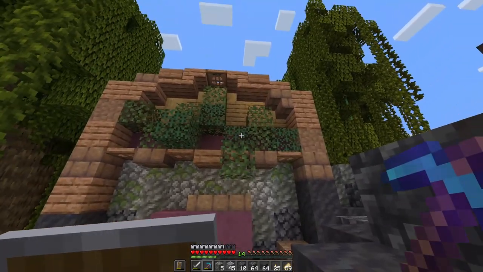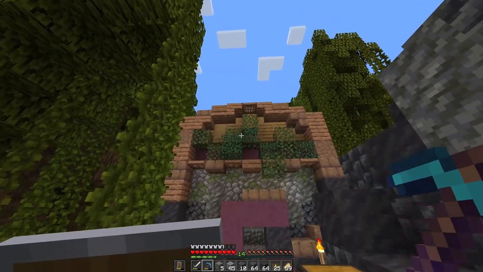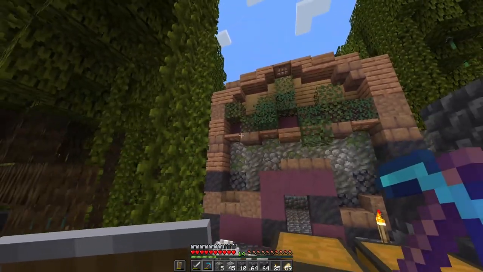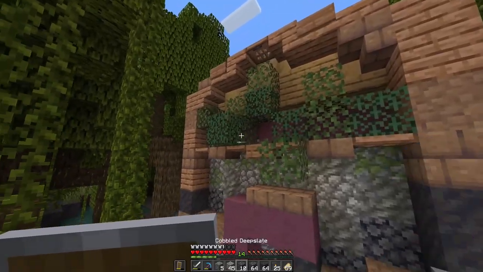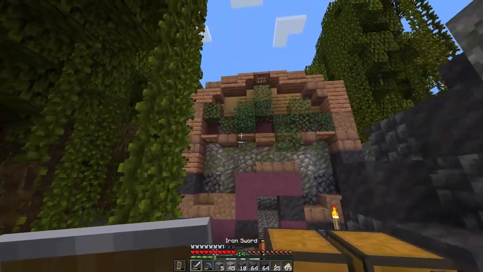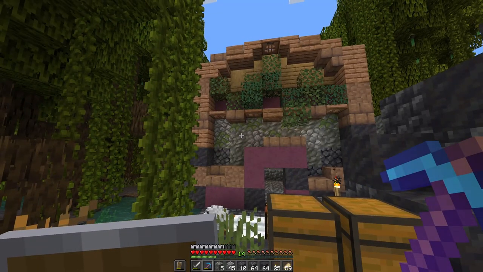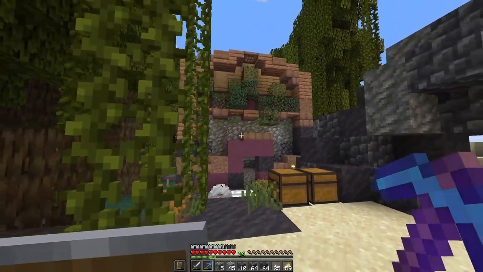So I finished all the leaves. As you can see up here, we got the spruce leaves in and the birch leaves in, just to add a little bit of variation. It's not the exact same thing, right? I've tried to add a bit of something down here, but I'm not sure if I like it that much. It looks a bit too gray.